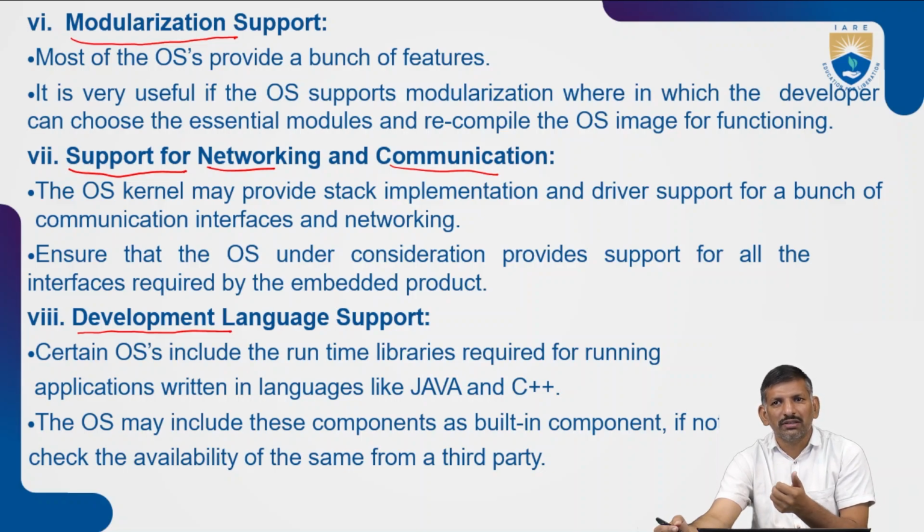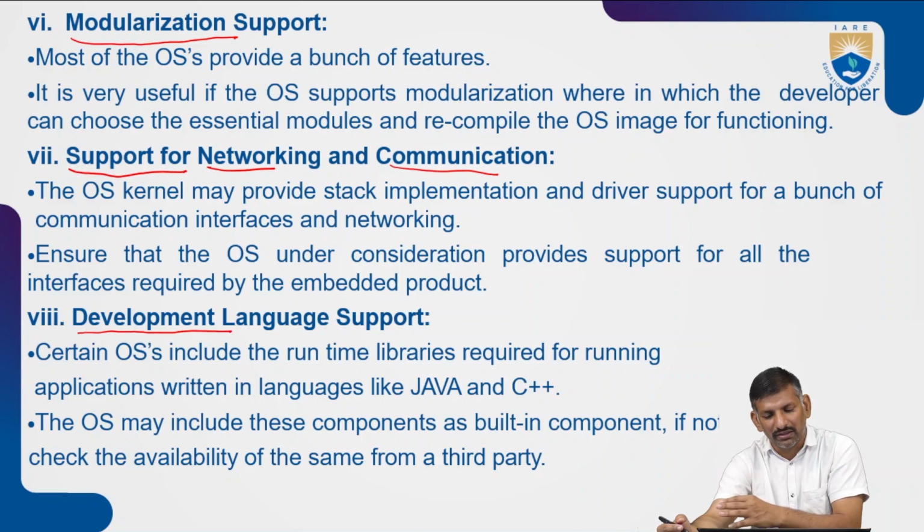Okay, we need to check new applications designed using Java language or web applications using .NET frameworks or any new languages. Suppose R programming language is coming into the market. Python is coming into the market. So different applications are designed using different types of high level languages, either Python, or R script, whatever may be, whatever the new language coming into the market. Is our operating system able to support those languages or not, like this.